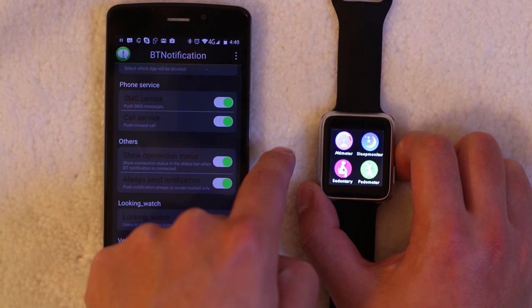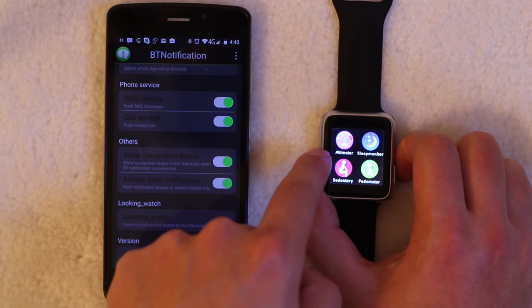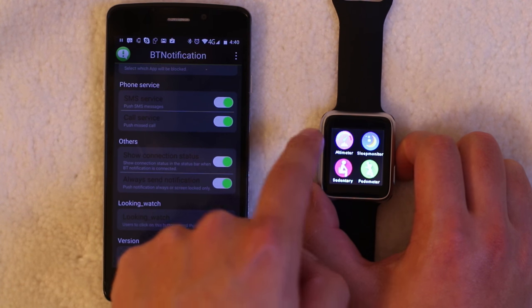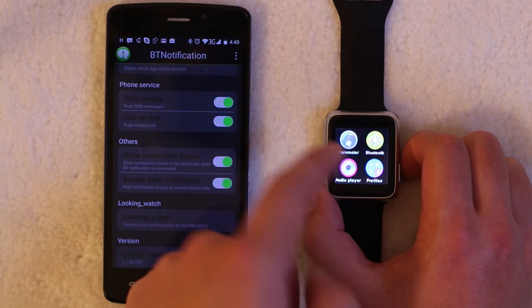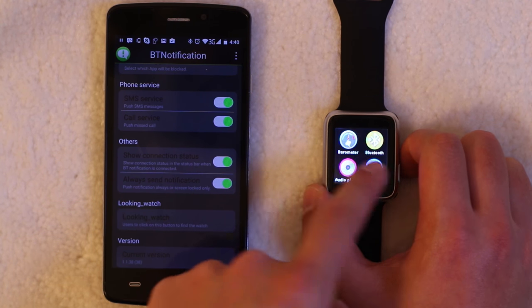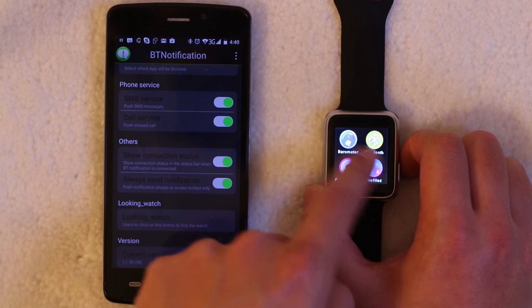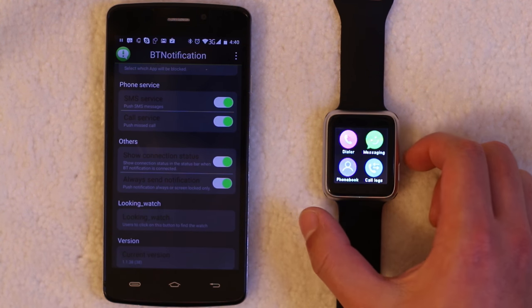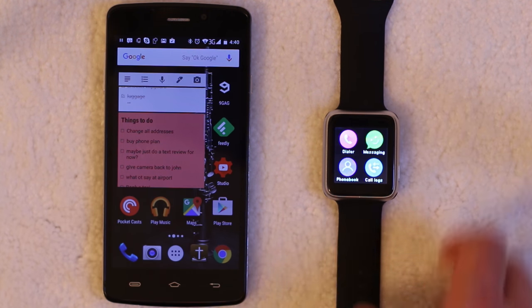One more thing, the rest of the apps over here, there are a couple of useless apps because we don't have the sensors for them. For example, the altimeter, which is like measuring the altitude of where you are. There's no point because there's not actually an app for that. Then there's the barometer. You don't have a pressure sensor in there, so there's no point. But yeah, so those are some useless apps in here. Other than that, that's pretty much it for this smartwatch slash smart band.